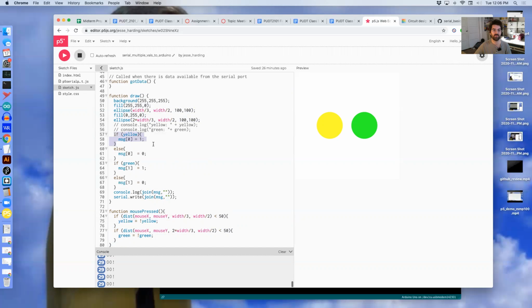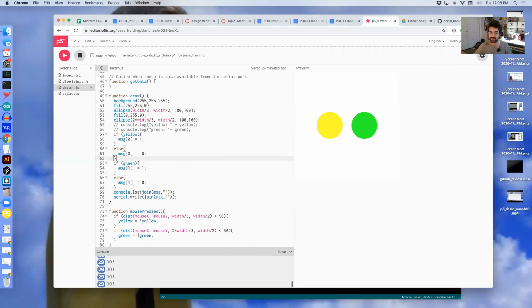So we have our conditional statements here where we say, if yellow is true, then the first element of our message array is 1. And otherwise, if our yellow Boolean variable is false, the first element of our message array is set to 0. And now we have our conditional tree for green.